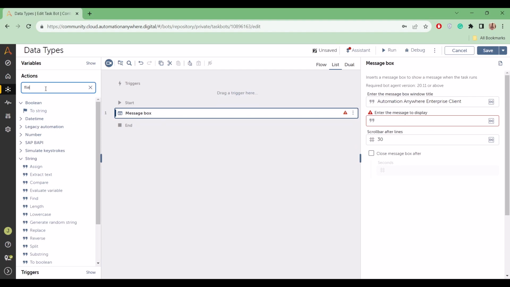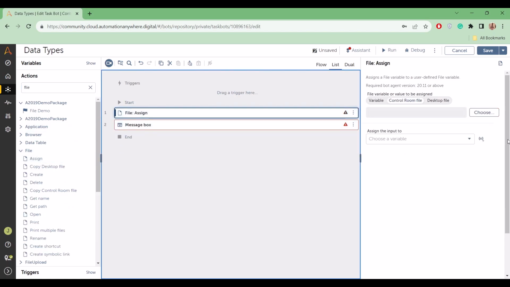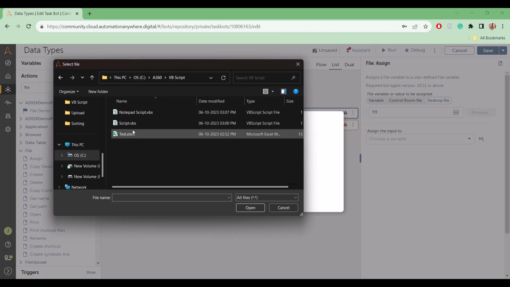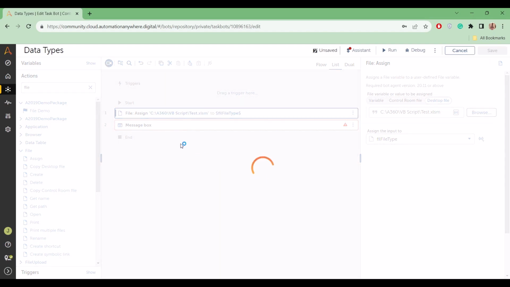So for that we will use file package, and we have assign command. It's a desktop file. I'll use this test.xlsm, then assign it to file type variable. I'll save it.